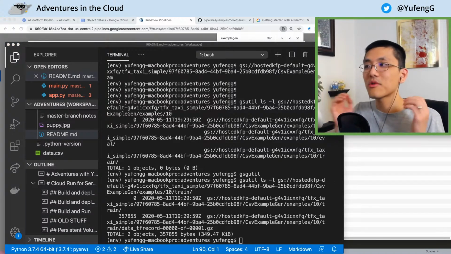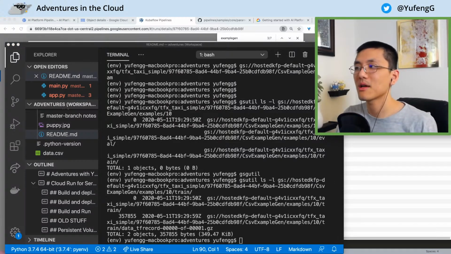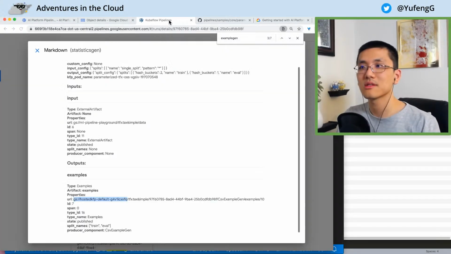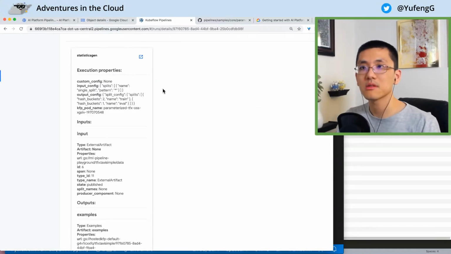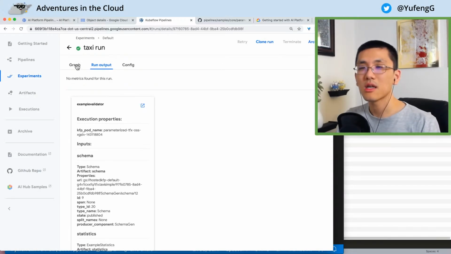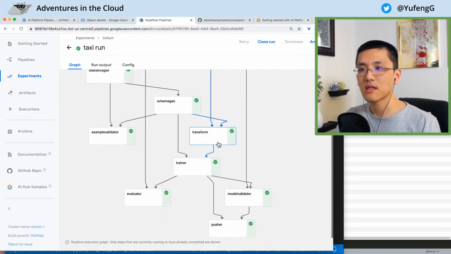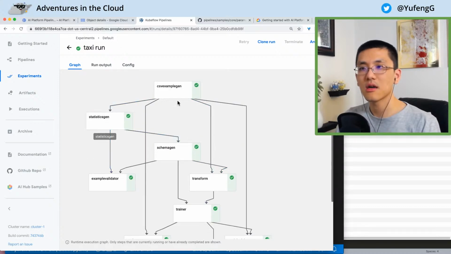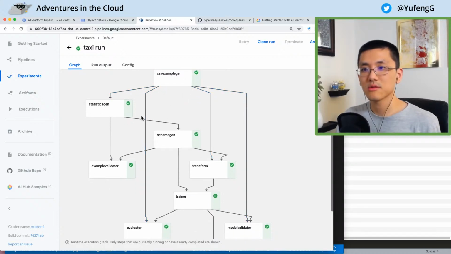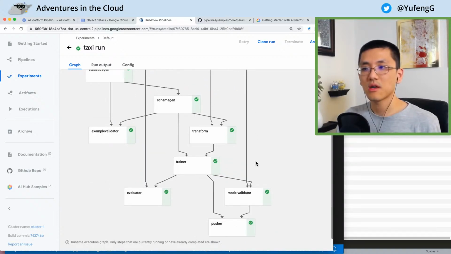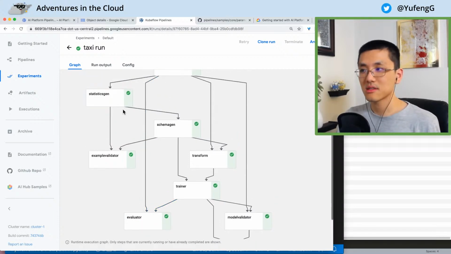Now, Irene says that the more interesting part to show is on the pipeline UI, the StatsGen visualizations. Fair enough. Let's go over there. So this is the StatsGen. Let's see if, yeah, maybe this is finished running. And we can try to find these StatsGen. Okay, so this is the example gen that was generating the TensorFlow examples. And we can see that it goes to 4 different places. One is the model evaluator, one's the evaluator, one is statistics gen.